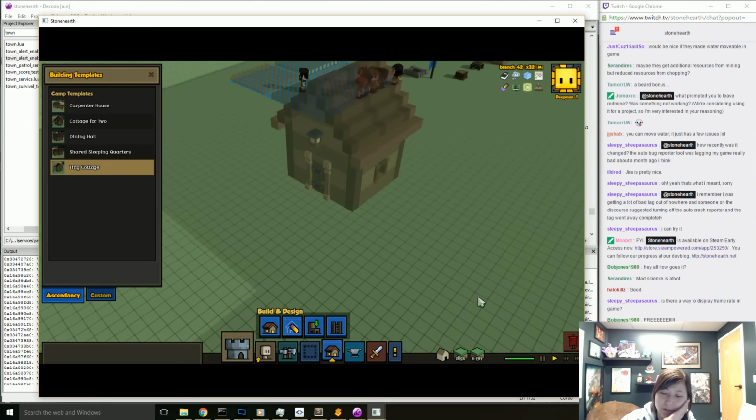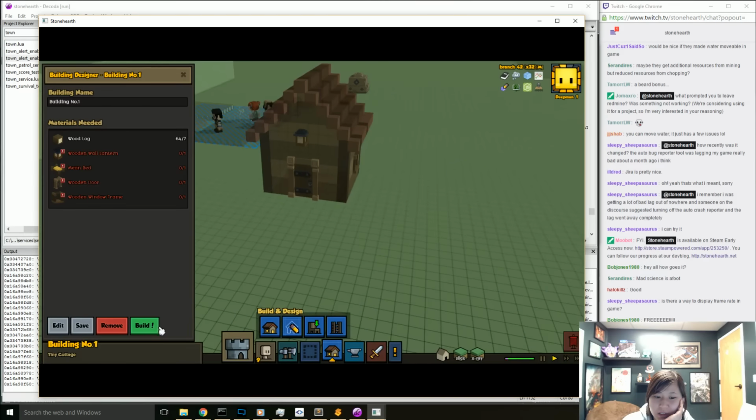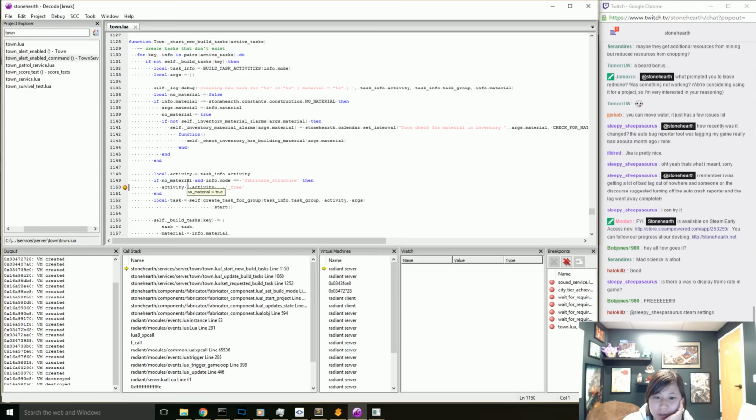Alright, and now it'll take forever to put down this building. And then I'll build it. And then the material is task info, fabricate structure, info material.